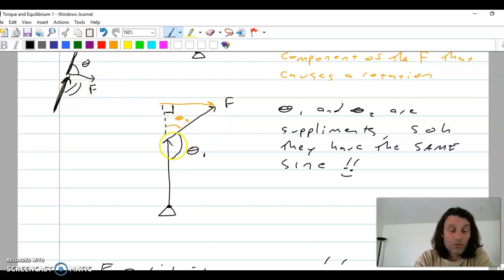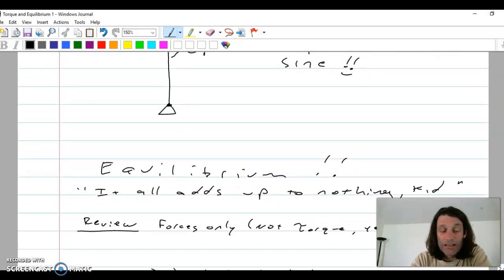So even if you put these tail to tail, this angle is a replication of that angle, at least sine-ly, because they have the same sine. So you put them tail to tail and multiply by the theta between them. So r cross f times the sine of theta. So please realize that that side's opposite the angle. And so we use the sine function. And then again, even if it's in this orientation, you can tell that's the angle between them. So the sine of theta 2 is exactly the same thing as the sine of theta 1. So we take an r cross f sine of the angle between them. And it doesn't matter if you use 30 or 150 or whatever those two angles happen to be. They will be the same.